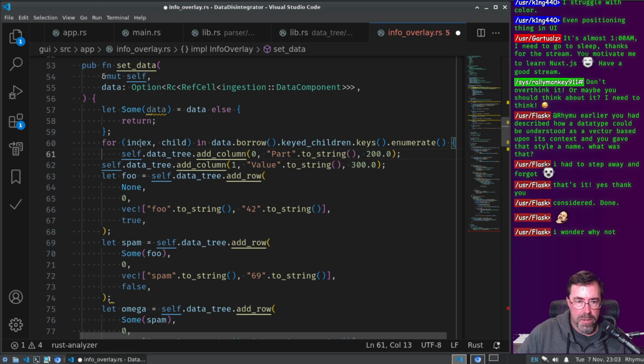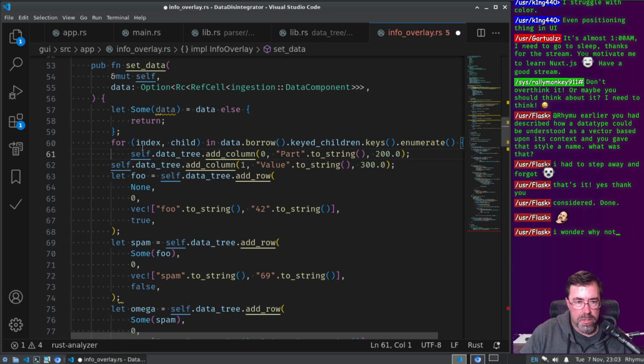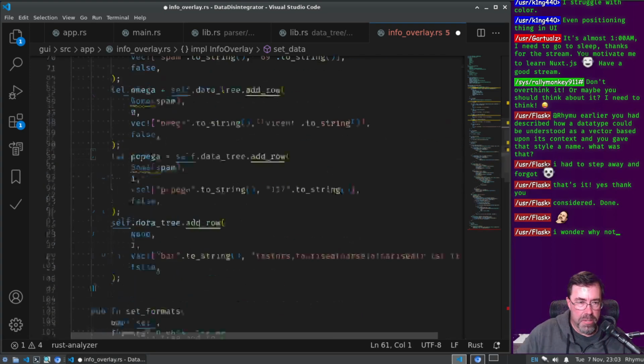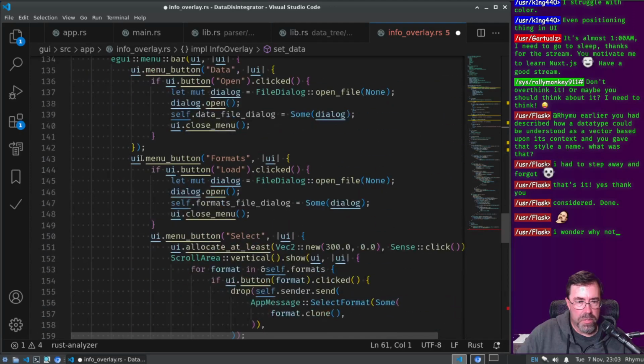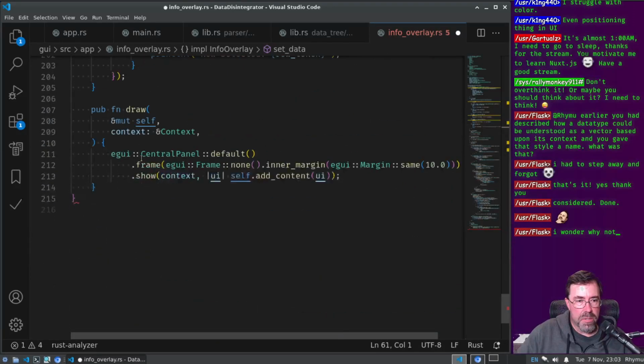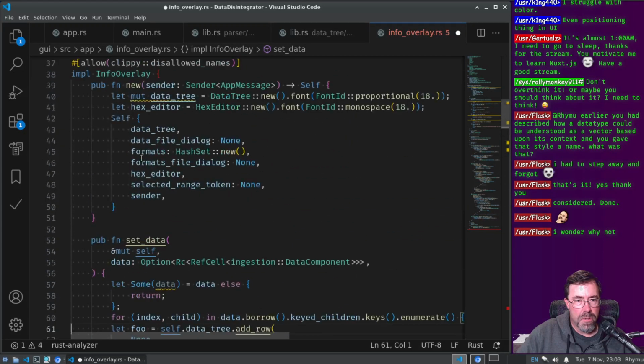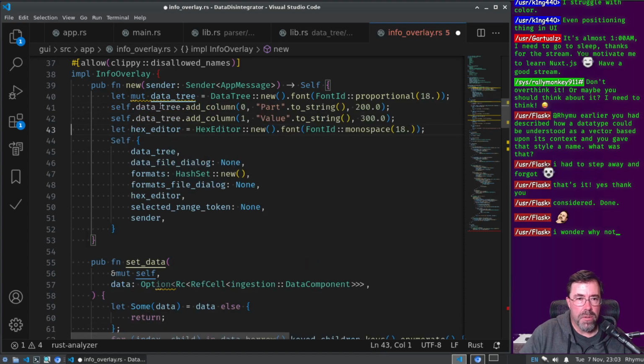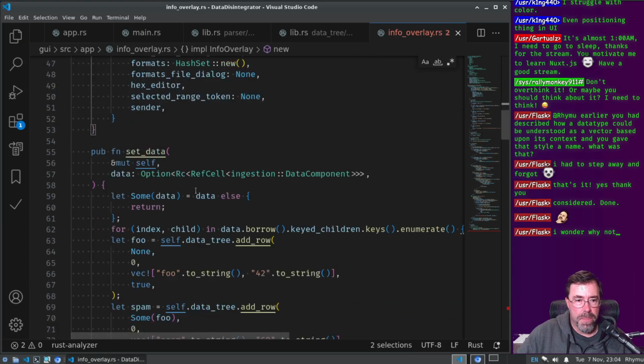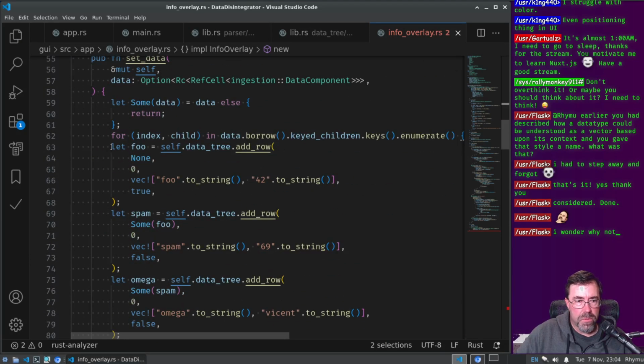We're going to add. Hold on. I didn't mean to move this out. That needed to be kept where it was. Where was this? In new? Right here, right? Without the self in front. Okay. Yeah, so I think we're just doing an add row and we're putting an index here.